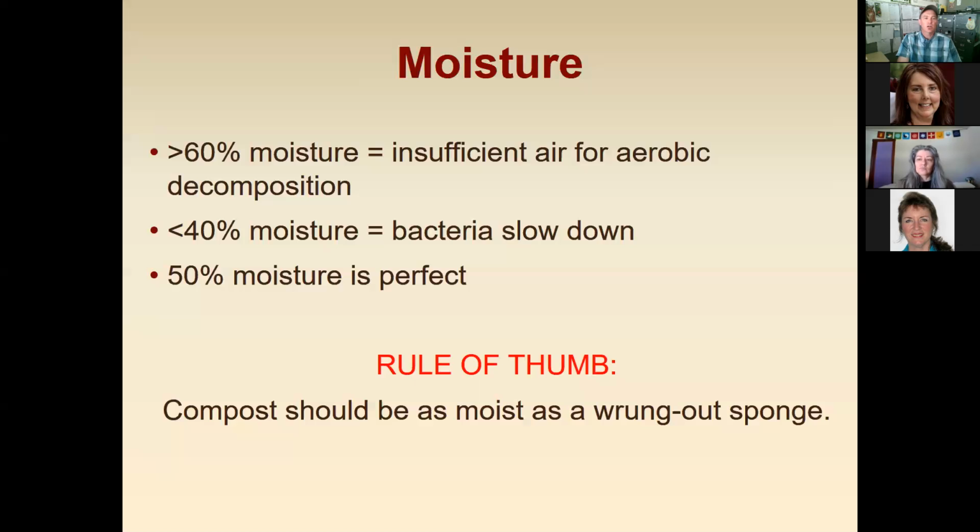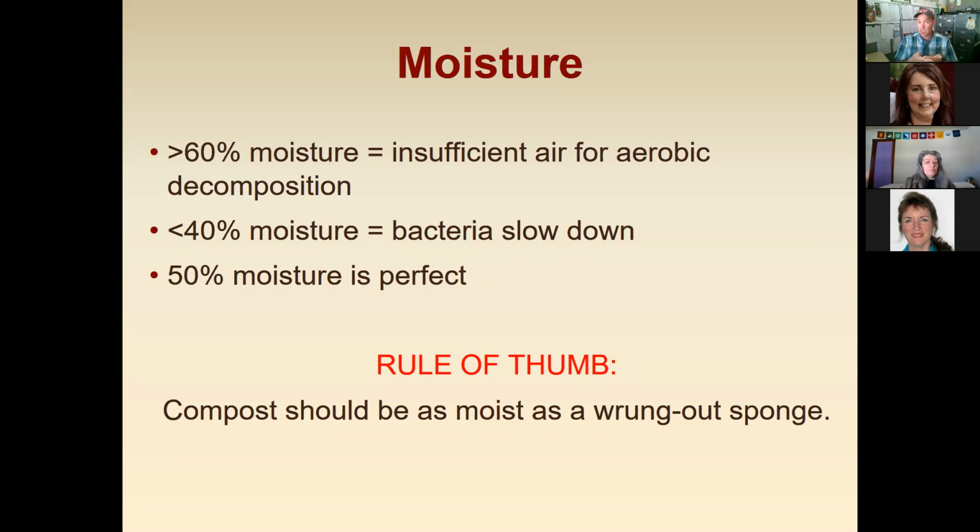All right. Moisture. Just like anything, too much or too little is a bad thing. Anything more than 60% moisture in your pile is going to really cause your pile to get gross, because it's not allowing air to flow through. It's basically creating a wet blanket over your pile, so nothing can get out. The different air can't get out of your pile, and fresh air can't come in. So it'll create an anaerobic condition, which is the stinky smell.